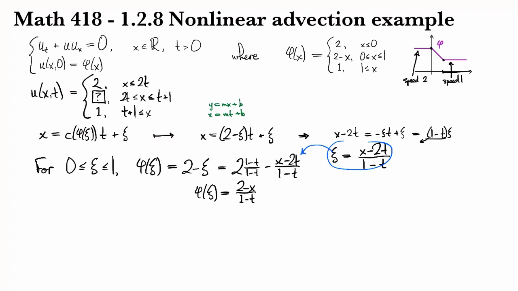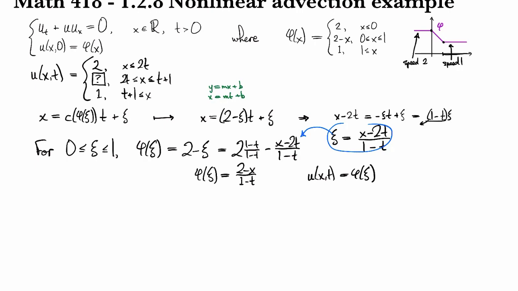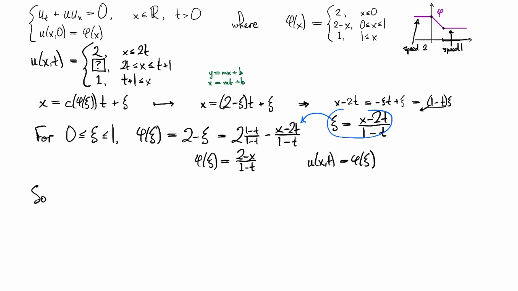And so then, if you recall the very last equation from the one we saw last time, it was that U of x,t is equal to phi of ξ, where ξ is defined implicitly through that equation. So then that tells us that we have found our U of x,t is going to be equal to two, and then it's going to be equal to 2 minus x over 1 minus t, and then it's going to be equal to one. Okay. So what does that look like?